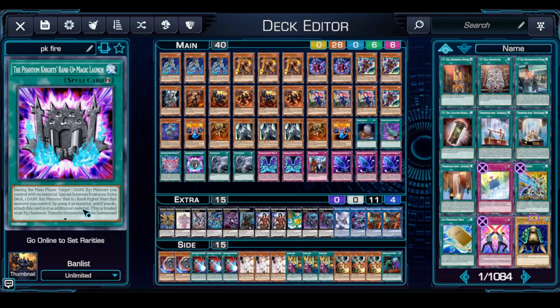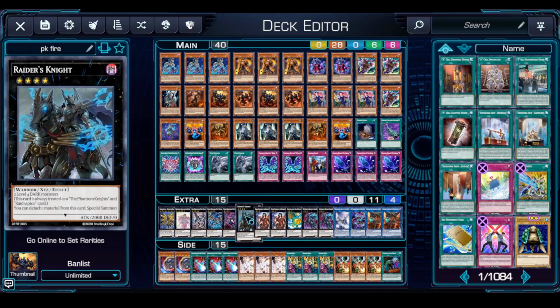This is treated as an Xyz material. Transfer the materials to the summoned monster. During your main phase, you can banish this card from your graveyard, then target one Dark Xyz monster you control. Attach one of the Phantom Knight monsters from your hand to that monster as material. So this card actually helps you go into Raider's Knight as well. And Raider's Knight is very, very good for this deck, and I'll explain that in just a moment.